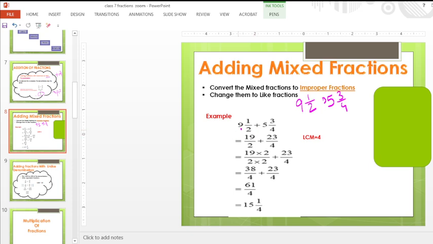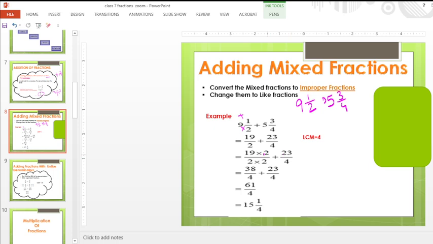So our first step is to convert the mixed fraction. Always you need to convert the mixed fraction into an improper fraction. Already I taught you how you will do it. Denominator as it is, 2; for the numerator you multiply these two and then you add 1. So 9 into 2, 18 plus 1, 19 by 2. Similarly, the same way, 5 into 4, denominator as it is 4, 5 into 4, 20 plus 3, 23 by 4. Now you can see you have converted the mixed fractions into improper fractions. These are improper fractions, but these are unlike fractions because the denominators are different.